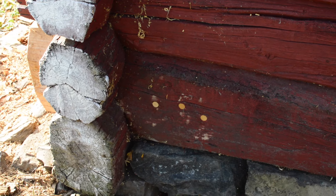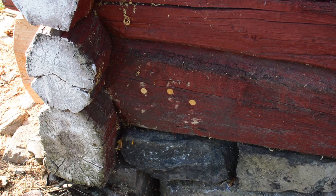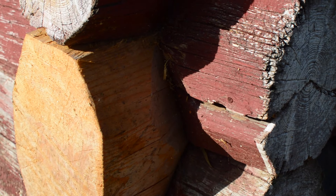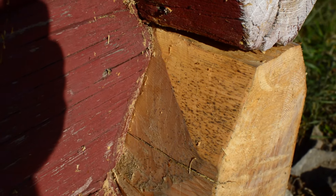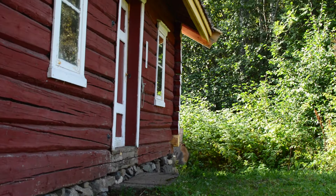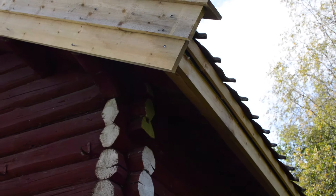I'm just going to show some last images of the final product. The repairs at the bottom there have had a few months with the weight of the house and a little bit of snow, and they've tightened up nicely — which is the beauty of this kind of cogging. It's called the Raulandsluft, a particular shape of cogging that I think might be unique to Norway. The Swedish ones I've seen are certainly different, and Finnish lufting is certainly very different. It has these sloping surfaces — these cheeks — so it allows the timber to tighten down onto them as it dries, staying airtight and waterproof even as the timber dries.